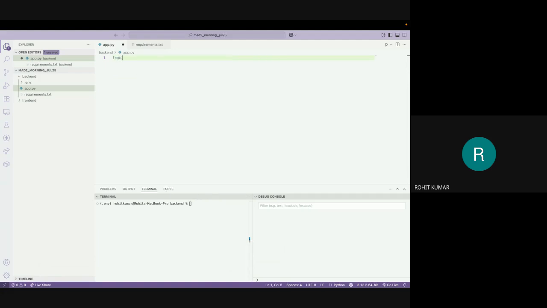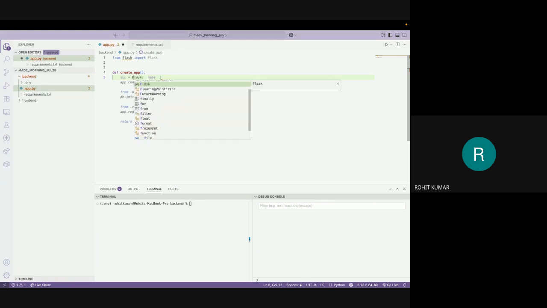So now from Flask, I need. So let me just quickly set up the things which is needed.